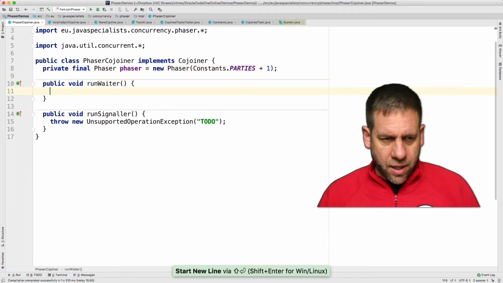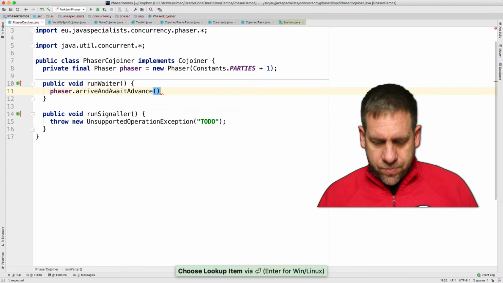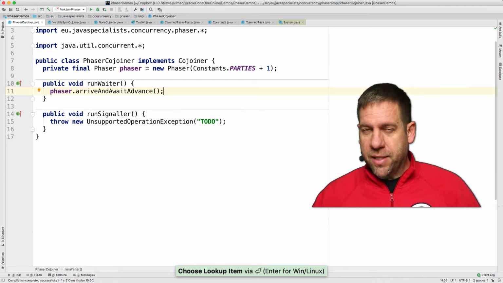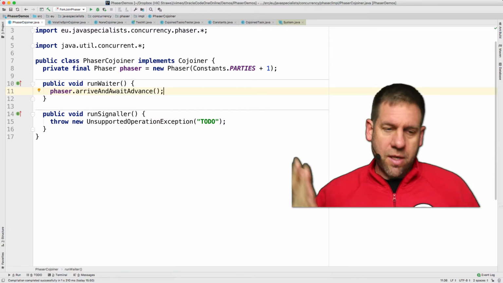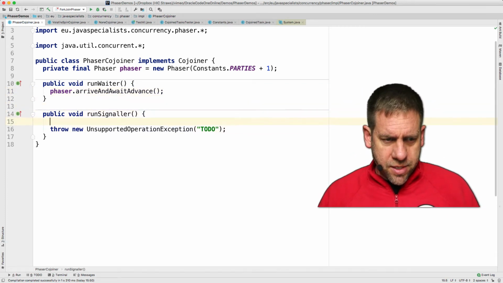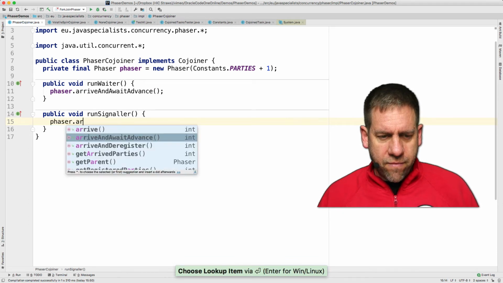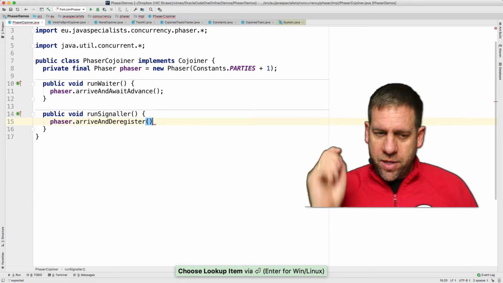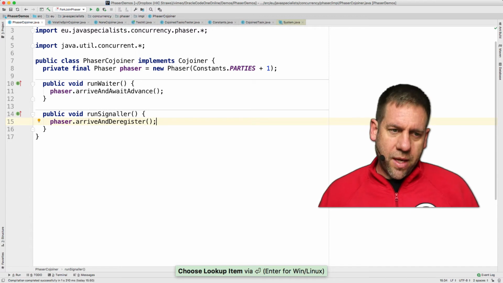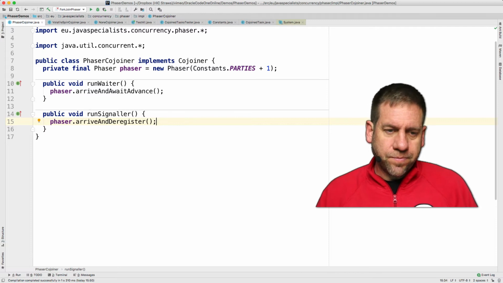The waiter is going to say phaser.arriveAndAwaitAdvance. So they're waiting for everybody to get to the same place, and then we're going to go and advance. And the signaler is going to say phaser.arriveAndDeregister to decrease the number. And that's it. That's all I need to do to write the phaser cojoiner. So that was quite easy.